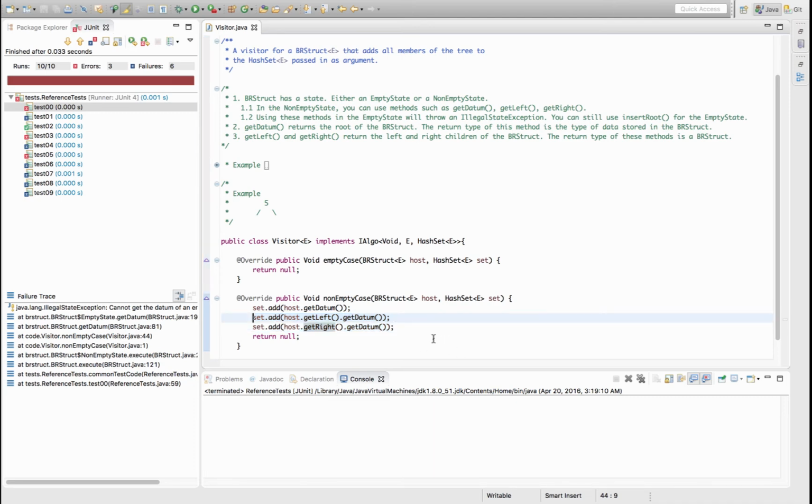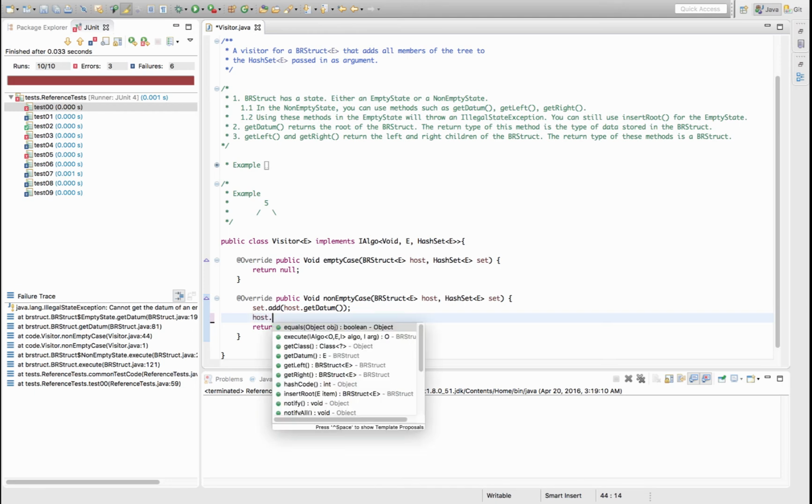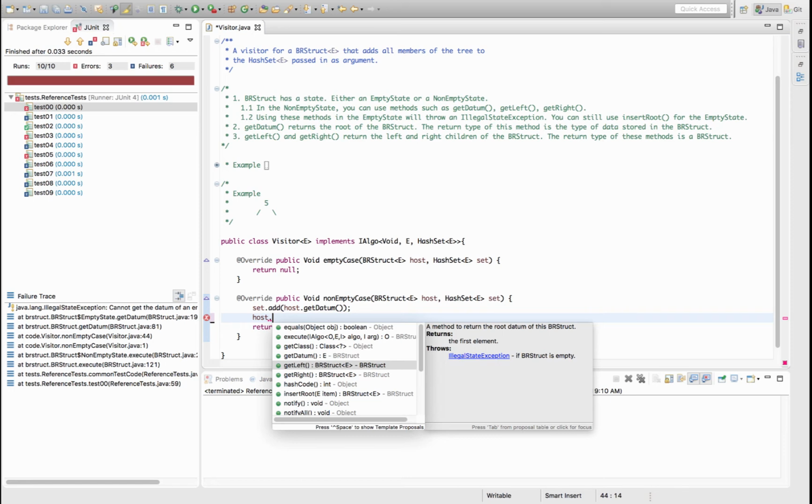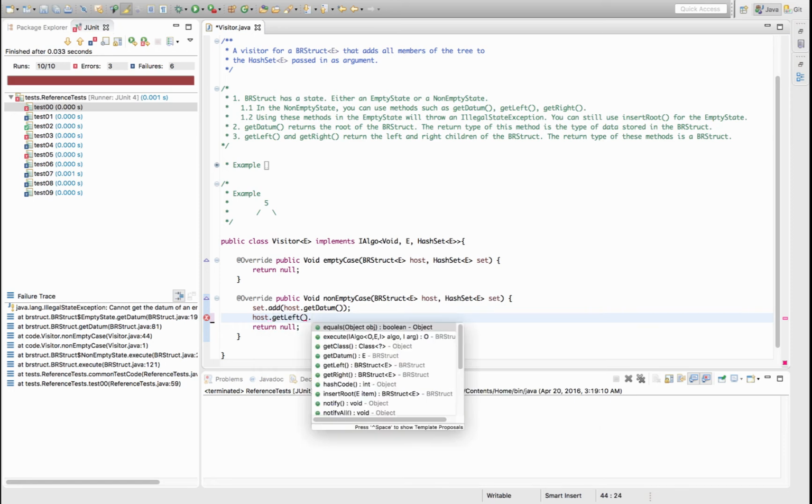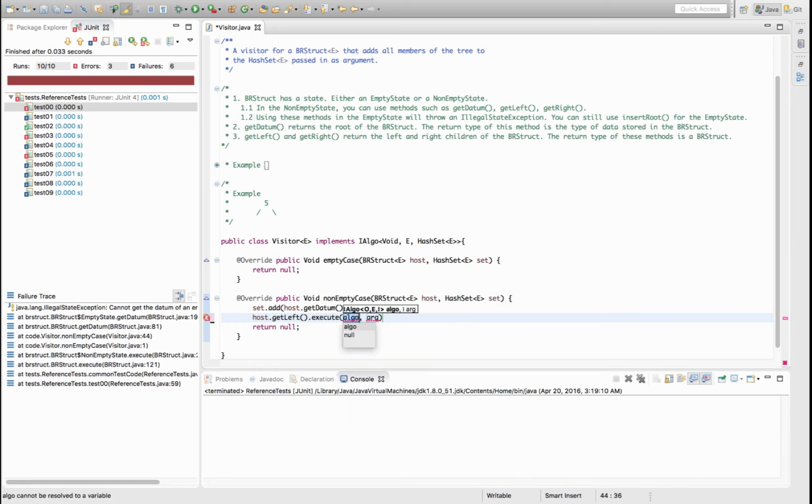The other problem is if you have a big tree, this is not exhaustive. The only thing it does is add the root, the root of the left child, and the root of the right child. It doesn't add anything else. So we can't use this. What we really want is to use recursion and call this visitor on the left child and the right child. You get the left child using host.getLeft and execute the visitor on it.